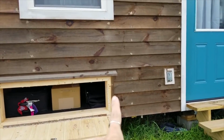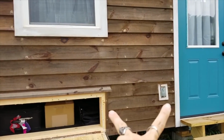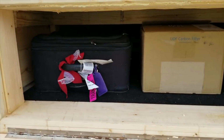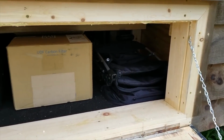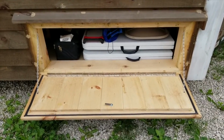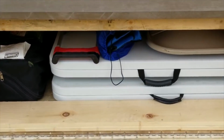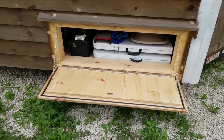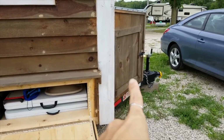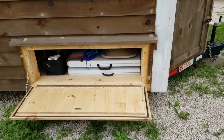So right here is the inside, that 38 inches that you saw that held the bins on the inside. And right now I have in there a huge suitcase, a cat carrier, some water filters. And then on the other side we have my tent, which is my craft show tent, and then craft show tables. When I designed, before I talked to the builder, all of this stuff was supposed to go on a back rack back here before I had this area designed.